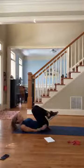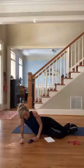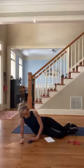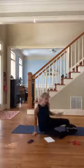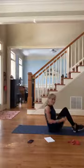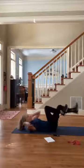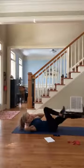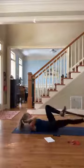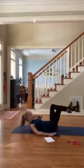All 5 of those, it'll stay on your feet the whole time. Okay, the last one, you kind of have it around your ankles. So here we are on the feet, down to the floor. Bicycle crunches with a press out is first in 3, 2, and 1. Press, press, press, press. This one is my favorite because I feel like I'm the most successful when I do it. Because the next one is tricky sauce.